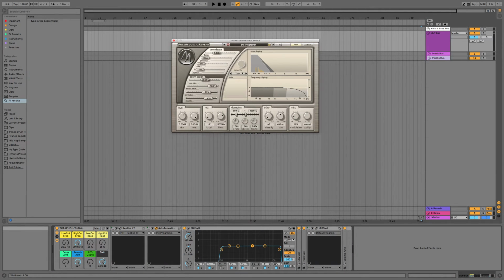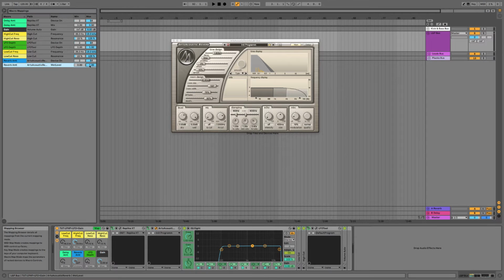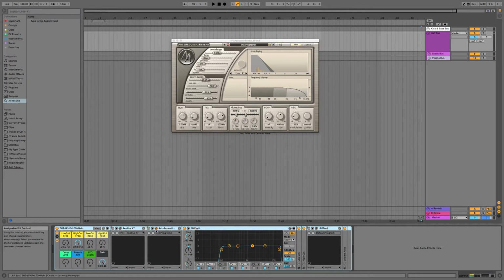So going back to the mapping, I set this to 0.708, and I turn this reverb amount pretty much up all the way, it gets close to, sorry, this should be 0.70, that's the issue. Close enough. Turn it down, and the reverb is off.